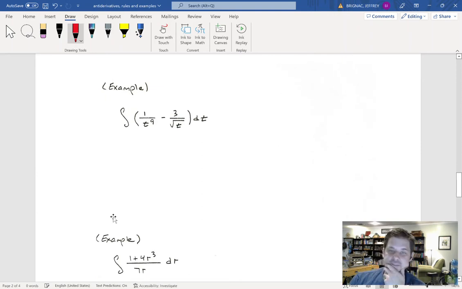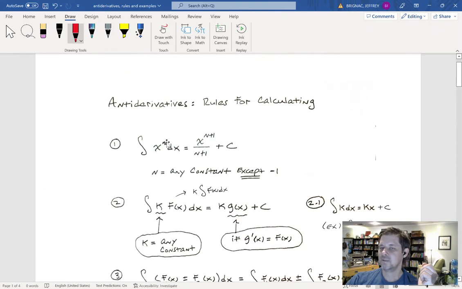What about this one? So this seems to be a combination of everything to me. The variable is t, so that's what the dt tells me. And then I see I got 1 over t to the 9th power minus 3 over root t. And I'm not troubled by the minus because I remember learning in that last problem that we carry pluses and minuses along. Addition and subtraction, we carry those along. This will be a multiplication by 3, really. So that's not a big deal. But let's do this. Let's write everything like with exponents.